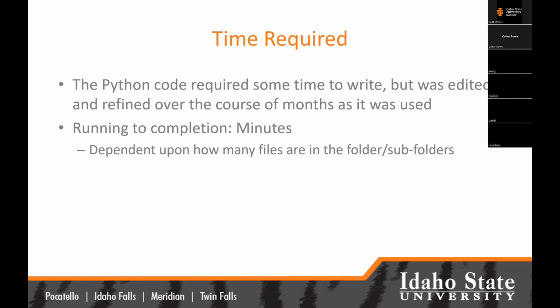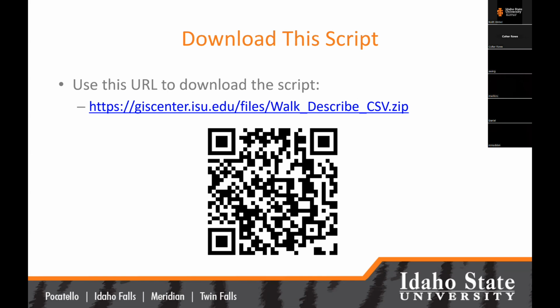So I can't tell you how long it took me to write this thing. But don't worry, right? You can download that exact same script, use it as a template. If you want to change some of those commands to describe vector feature classes, well, you've got the shell, you've got the template. Just go ahead and download, either by taking this URL right here, or take a shot of this QR code. That will get that started for you. You can download just that real simple one little file inside there, and then you can make use of it exactly as we did, or as I walked you through this thing.